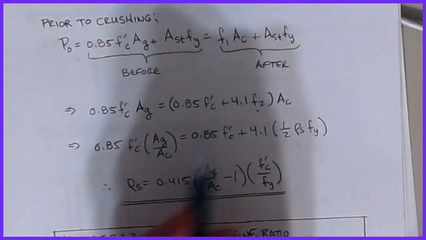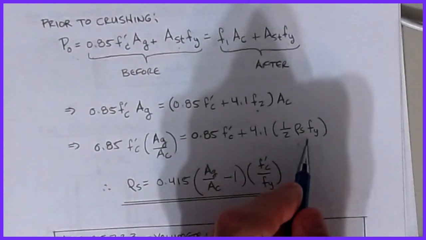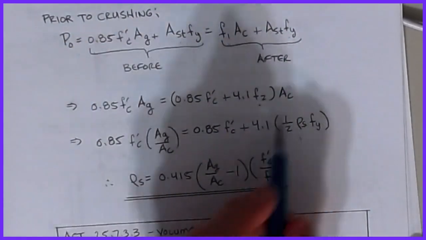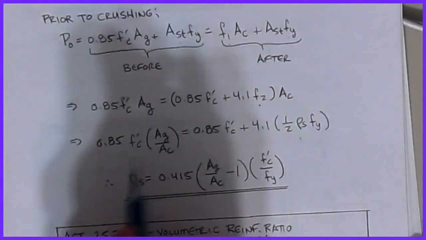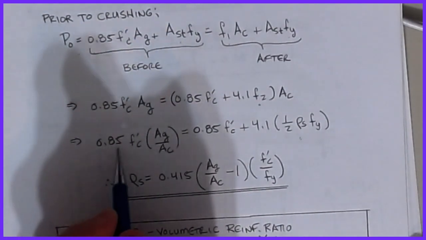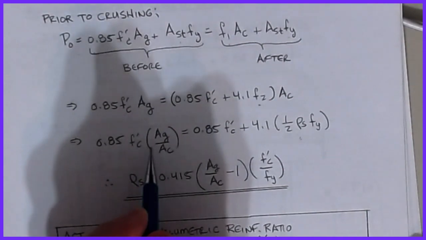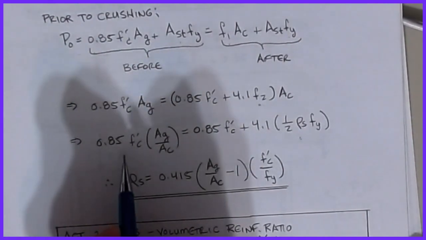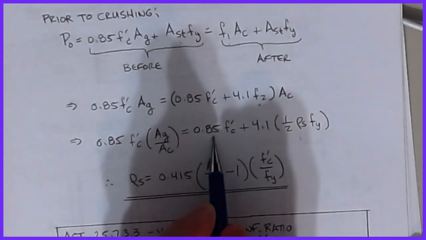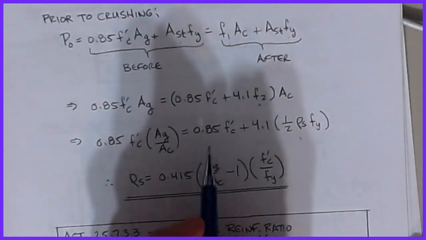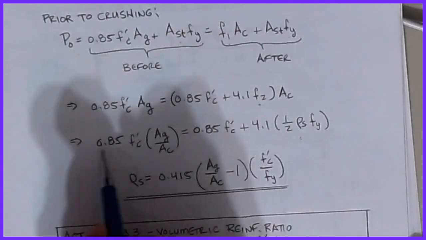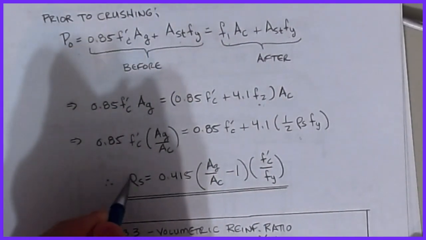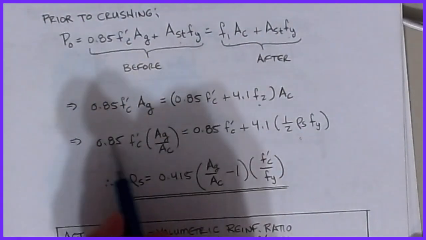and throw it in here, and so there's my reinforcement ratio for the spiral again, and again we assume that it yielded. Okay, and if I divide AC through and do a little bit of shuffling of things on this, I get 0.85 F prime C AG over AC. Okay, and then I can do a little bit of factoring out on this thing, that if I divide this by 0.85, or subtract it over and do some factoring and a little bit of rearrangement, I can actually solve for the reinforcement ratio rho S out of this equation.